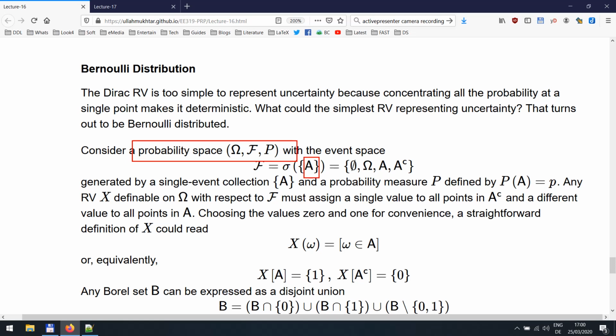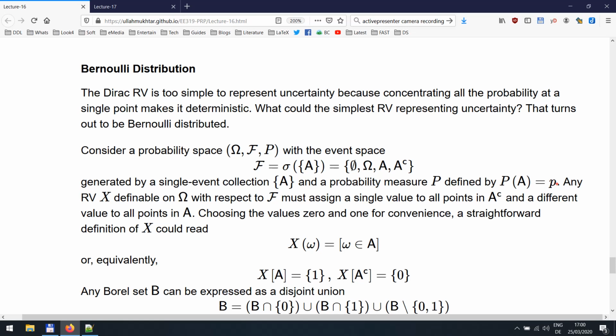And of course, because that is your event of interest, the probability measure needs to assign a particular value to that event. So let's use small p for that. So I assume that you have decided which event is of your interest, what will be its probability, and now all I need to do is to define a random variable capturing all this interest in our event space.